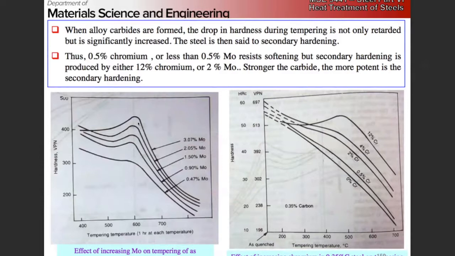This is very important for tool steels, right? You can imagine if you're using something as a cutting tool, right? Nowadays, we make most cutting tools out of carbide, but we still use high-speed steel in a lot of applications. But you can imagine if you're cutting something and you overheat your tool and it gets red hot, you want your tool to retain strength, right? And secondary hardening is a strategy for this, right?